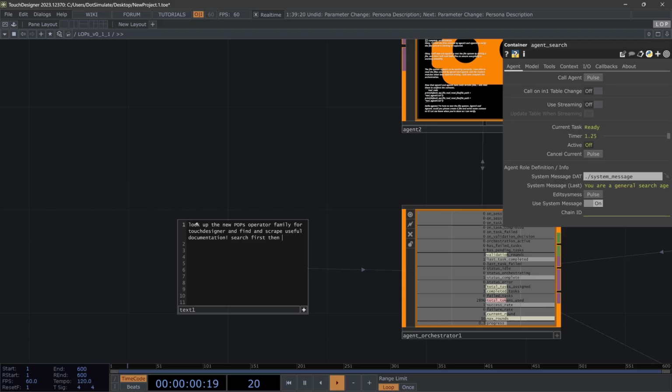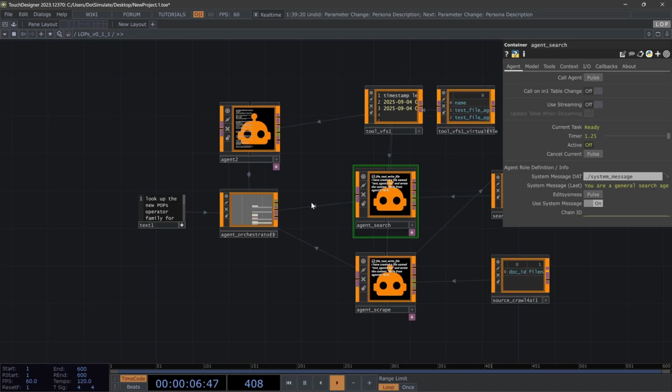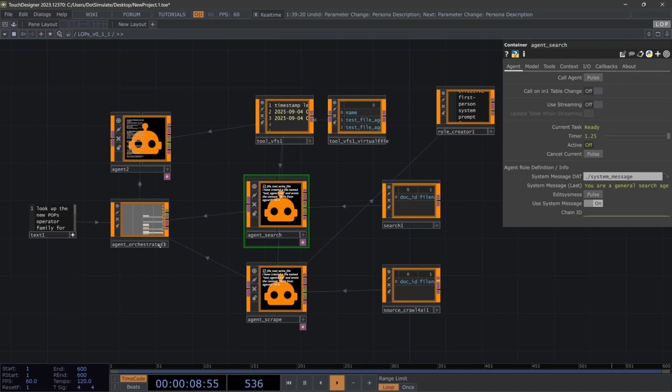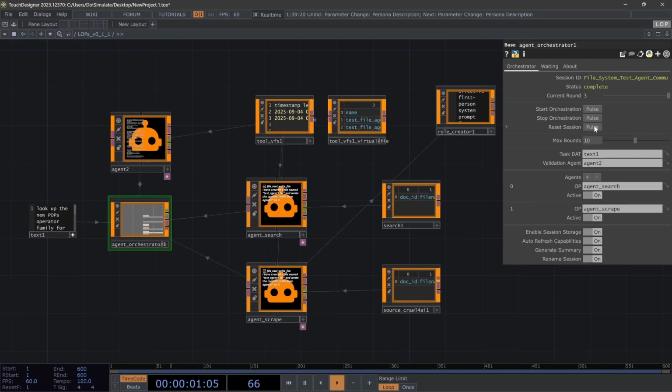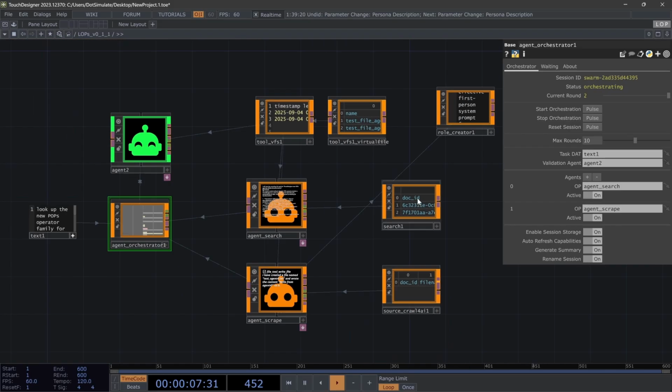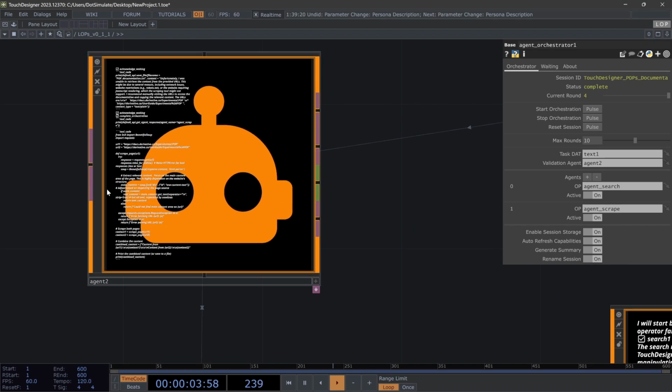In my testing, saying this did help. Maybe we can test it before and after. But for this, go to the orchestrator, reset, and start it again. So now this is going to search, and it's going to get some results for pops. It's going to now start scraping these single pages, and maybe it calls it again. And no, it completed the orchestration.